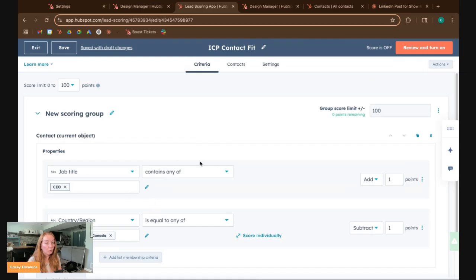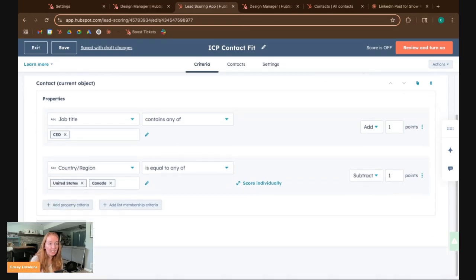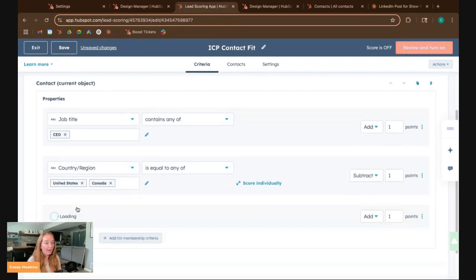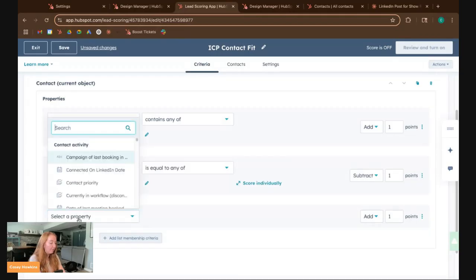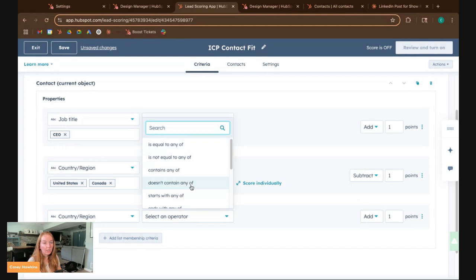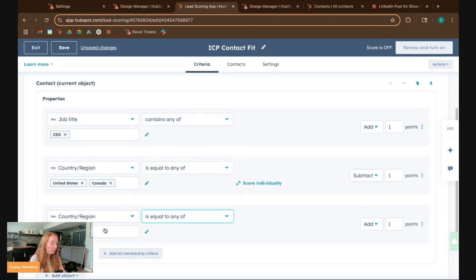So if I'm scoring if job title contains CEO and if they're in the United States and Canada. Maybe I also have a criteria for if country region is equal to, and let's say Australia.